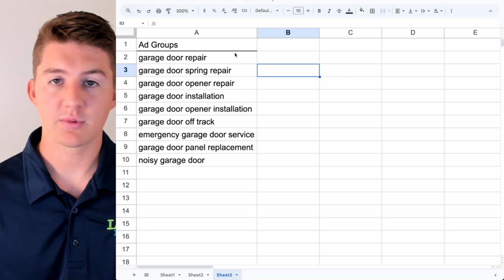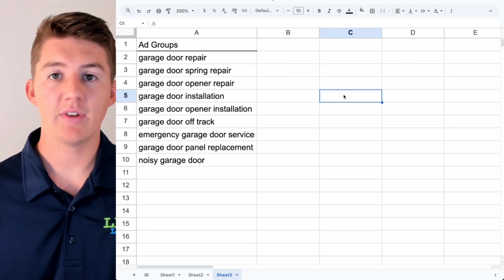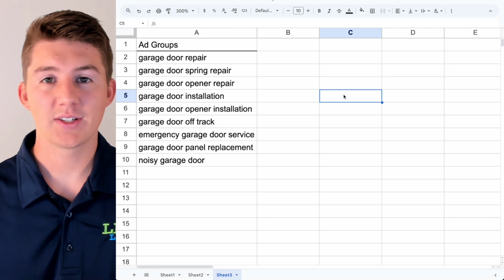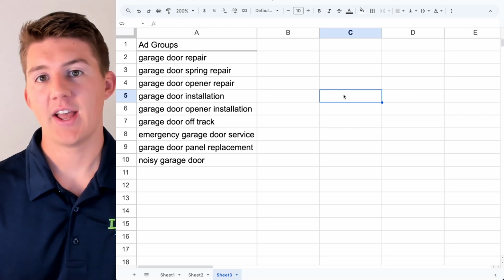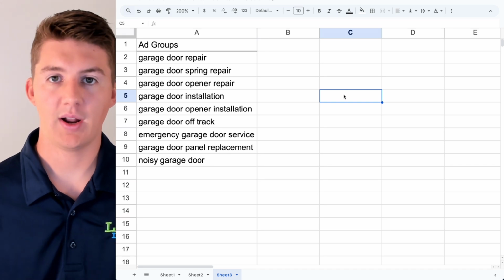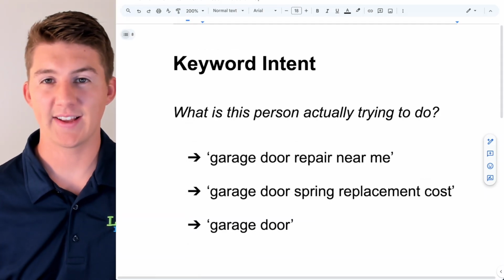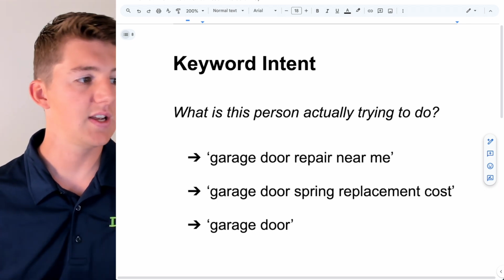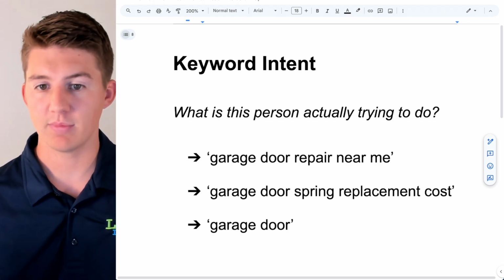So once you have your ad groups decided, then we can move into the next part, which is going to be selecting the keywords. But before we do that, I want to talk about buyer intent and how we choose these keywords, and our idea and methodology behind it. Keyword intent is one of those things that can really make or break an ad campaign. And when you're selecting your keywords, you need to understand this. This is a must thing that you must understand.